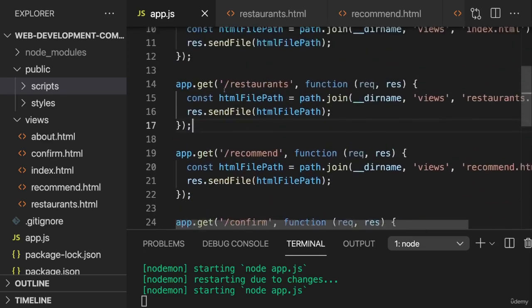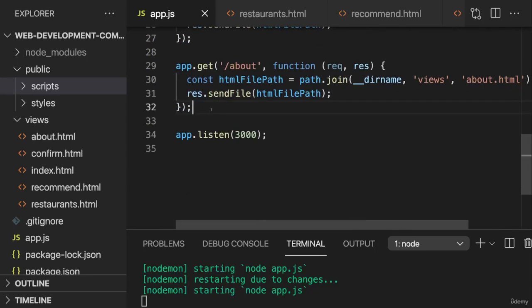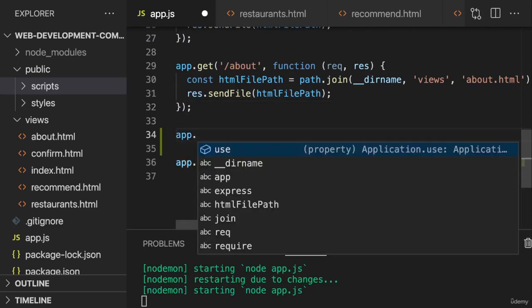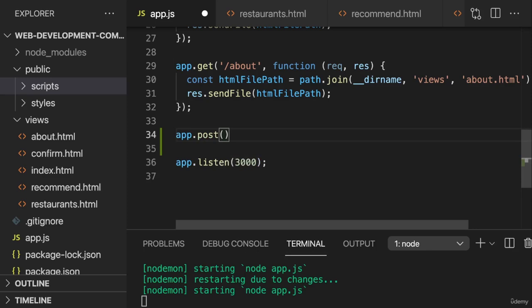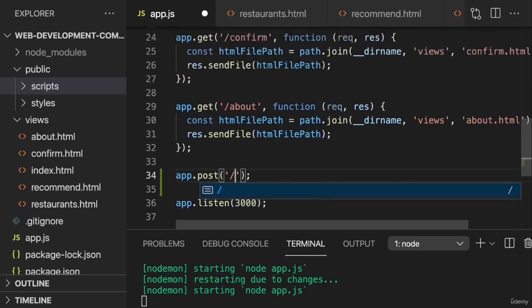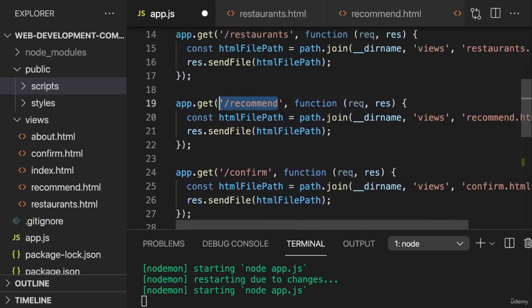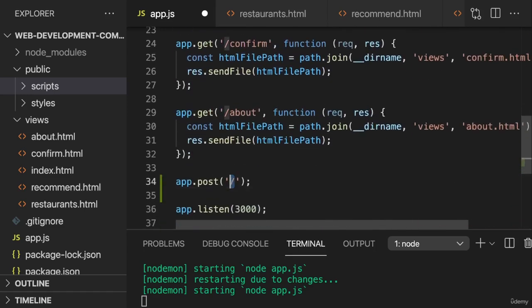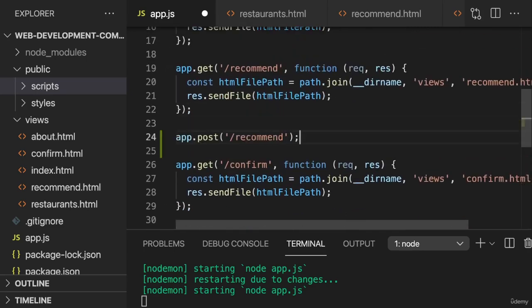And therefore, somewhere here in app.js, the exact position does not matter, I will add another route, but this time for incoming post requests by using the post method on app. Now, the path which we expect here is totally up to you, but I will actually use recommend again, which I did already use up here for get. Now I'll use it again here for post, and therefore I'll actually grab this post route and move its definition close to the get route, not because it's required, but because it shows us as a developer that the two routes are kind of connected.